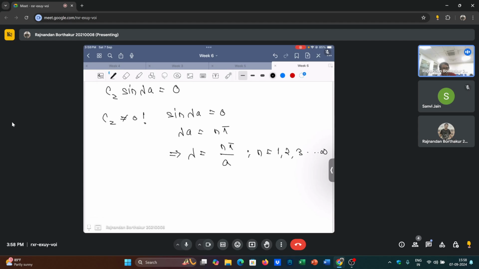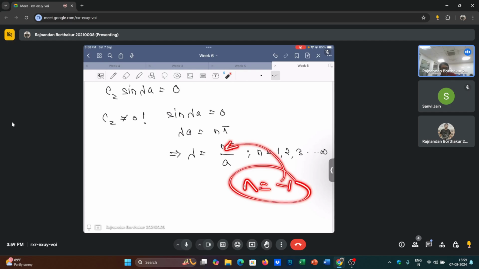But this n cannot be equal to negative, because you can prove that if you take the value of n to be negative, this will render the fact that your lambda square will now become negative. And then again, you will not get the solution that you seek by using the method of separation of variable. Or in simple terms, just choose n to be equal to -1, and then if you substitute it and see the final answer of the problem, you will see that n equal to -1 does not satisfy the boundary conditions, and the entire solution will just not work.